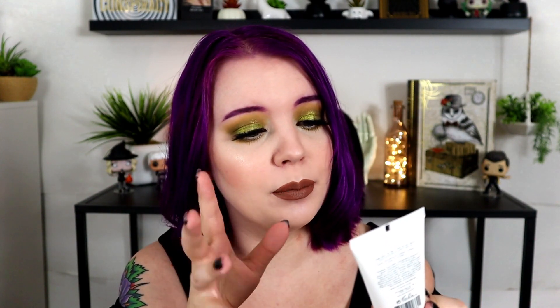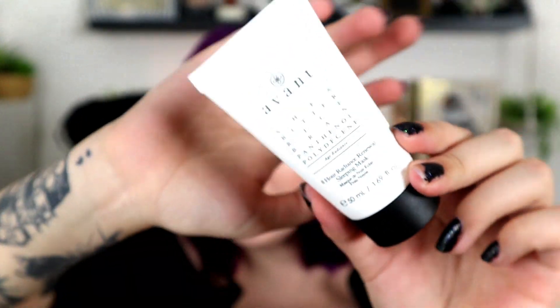I've had this before — I either got this in a BoxyCharm or the Ipsy Glam Bag Plus. This is an Advance Shea Butter Rice Bran 8-Hour Radiance Renewal Sleeping Mask. I have one of these already. This retails for $107 — that price tag is wild. I'm not going to open it since I already have one, but $107 is a lot. It's a sleeping mask which is really good for skincare. It says cruelty-free, but I'd much rather get it in my $25 BoxyCharm box.